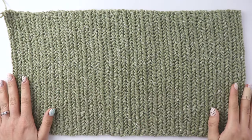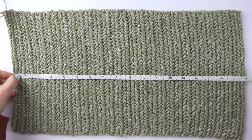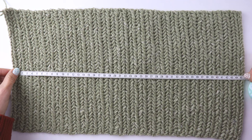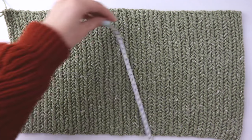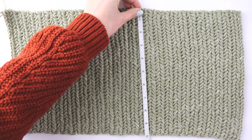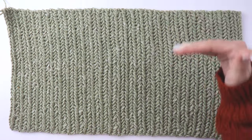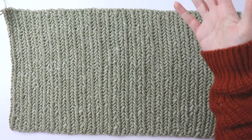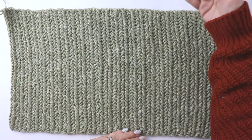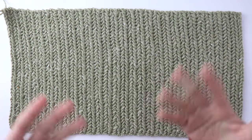First, we are gonna make a rectangle. I want to give you the measurements. It's 18 inches long, a little bit more than 45 centimeters, and 25 centimeters, 10 inches wide. I must tell you this will not be a long hat. If you want to make it longer, you can start with more chains. I'm gonna start with 41 chains, one chain for the starting chain.